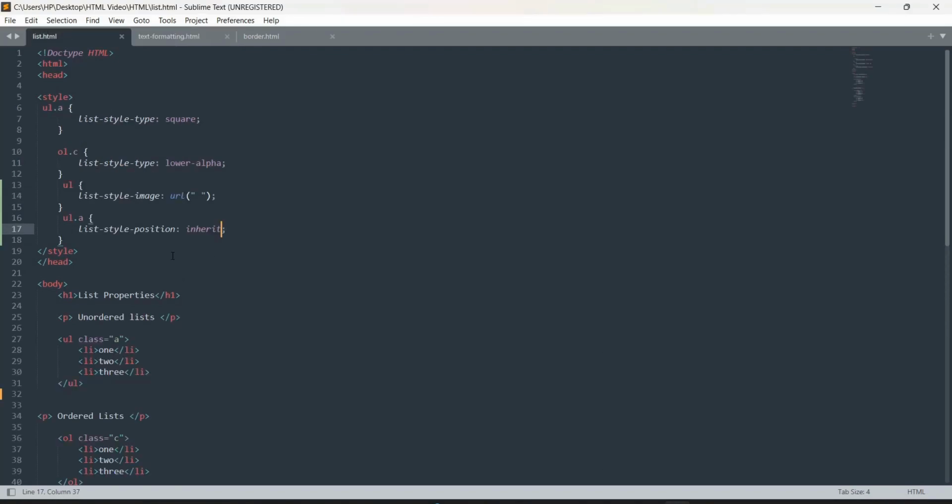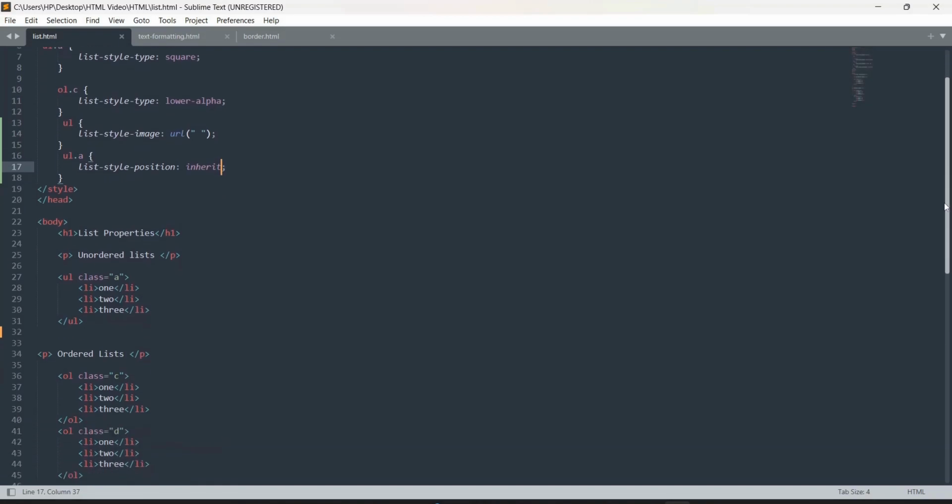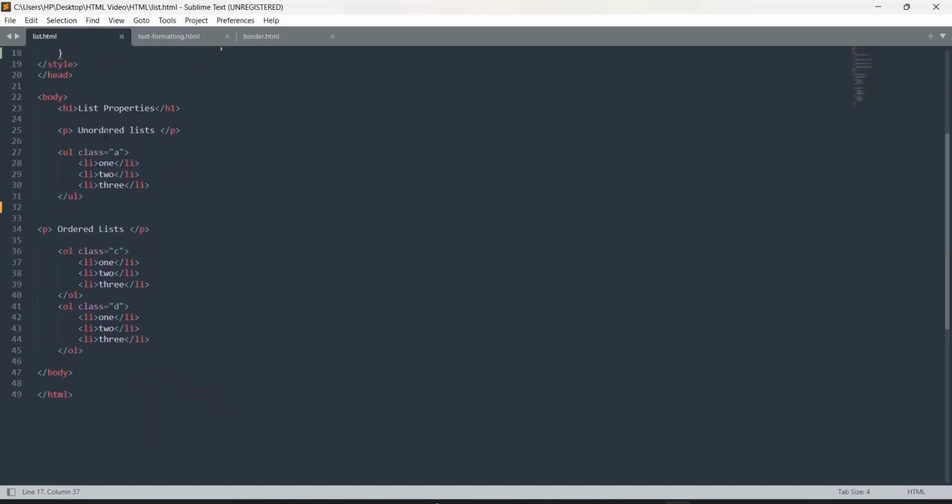So in list, we have seen how to create a list, but I'll still explain again. We give an unordered list, open the tag, and close the unordered list tag. Now for the class, I want different classes because I want to style them separately. That is why I'm using a class. So this is my class name. This is the selector we are using inside the list. Then I close my unordered list. Inside this, we give list items. We put each item using the li tag.